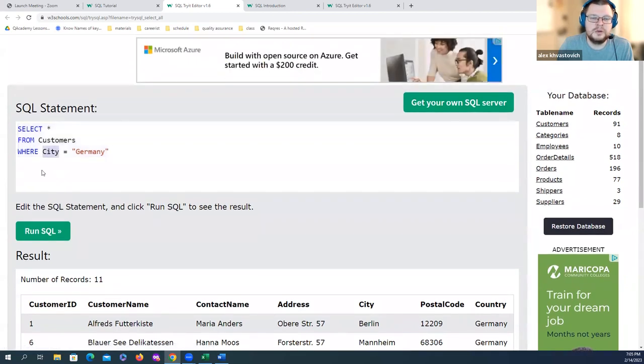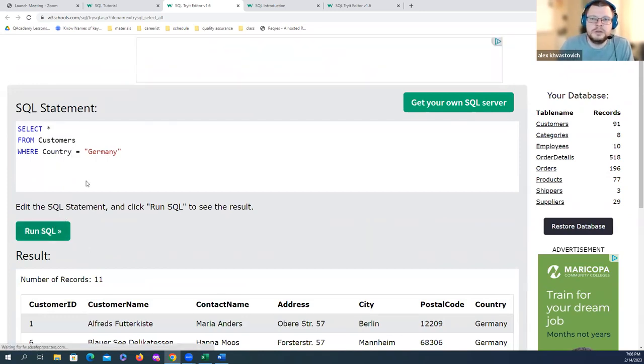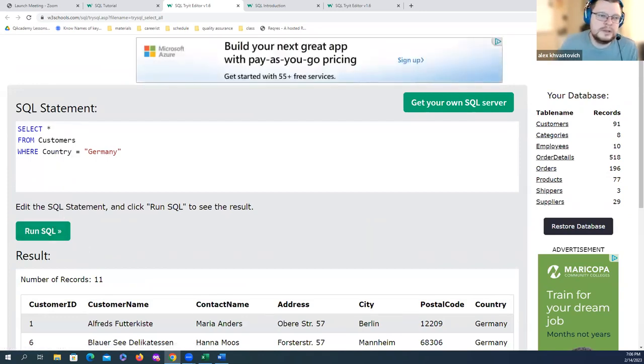You want to update city to country because Germany is a country, right? Let's try one more time and let me know if it worked for you. So update city to country in your search. Did it work?